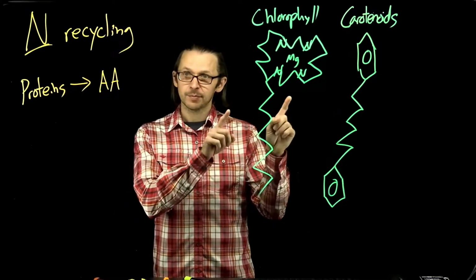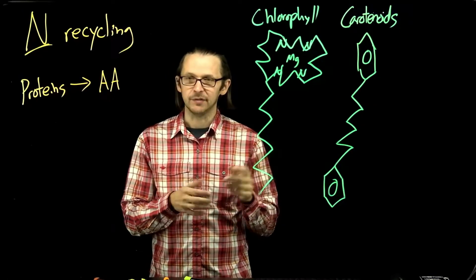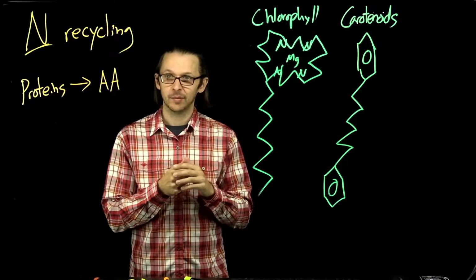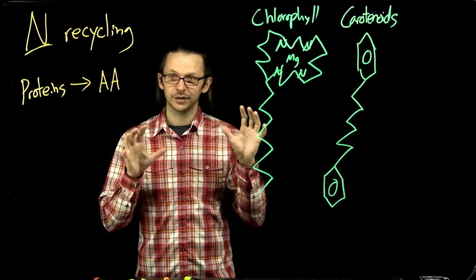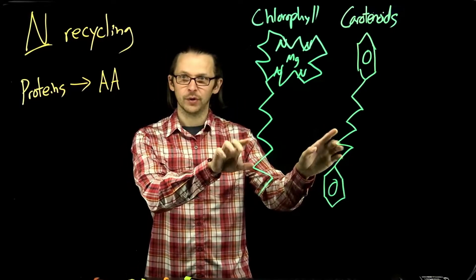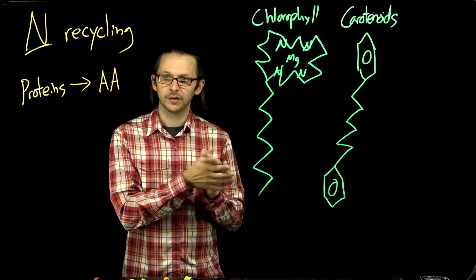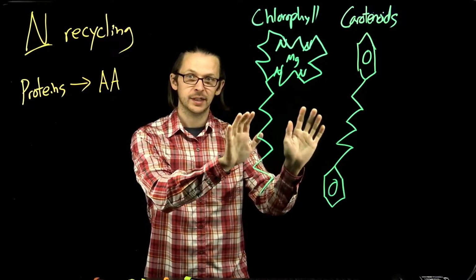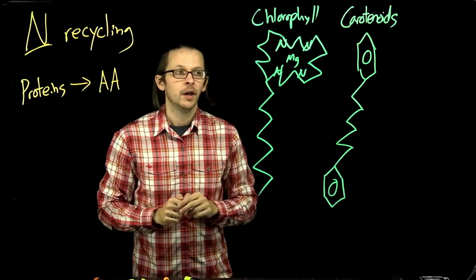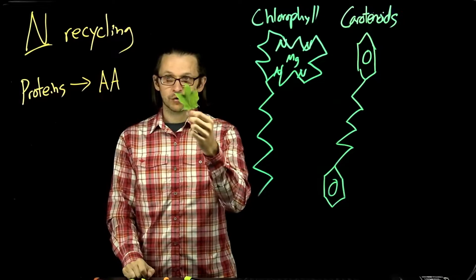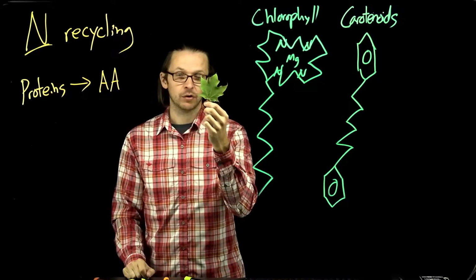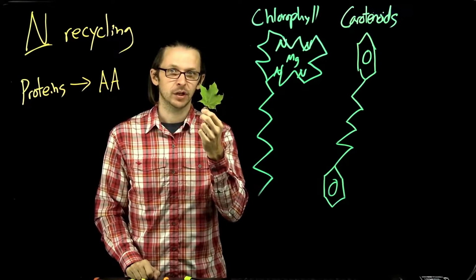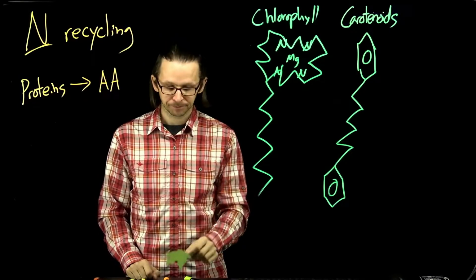So these pigments are not just floating around in leaves. They are held in these three-dimensional structures called light harvesting complexes. The chlorophyll and the carotenoids are core components of the light harvesting apparatus of photosynthetic leaves, and they are always held together. So this green leaf has a whole bunch of yellow carotenoids in it that you can't see. The green is essentially masking the yellow color of the carotenoids.